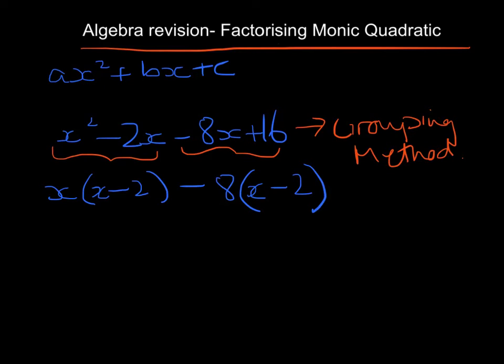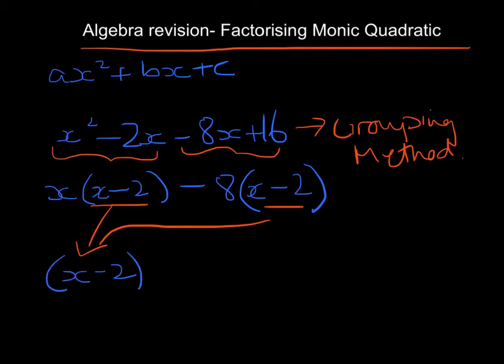Right, so now I'm going to go, well, what's the binomial here? The binomial is, of course, this one, right? So those are my important things there, and that then gets brought to the front of the equation. And then I'm going to have x minus 2. And what goes in my other bracket? What's left? So what's left here is x and minus 8. And that goes in my second bracket. So I've got x minus 8. And they are called my highest common factors.